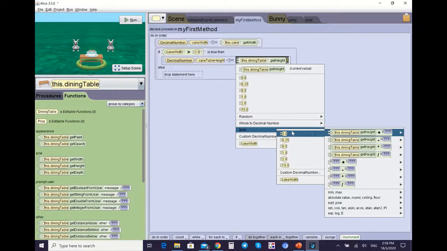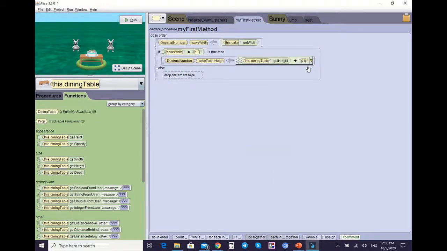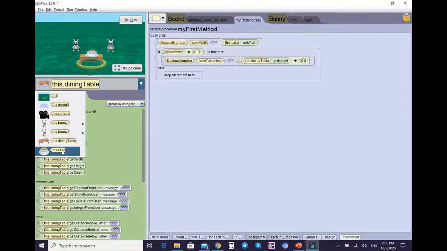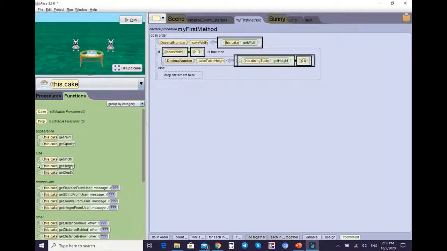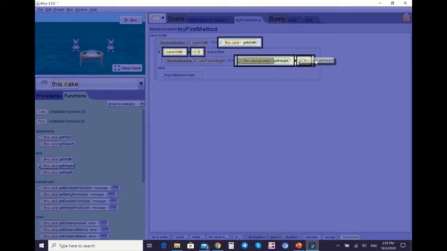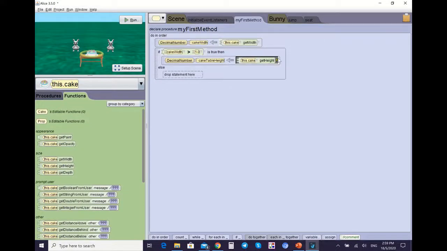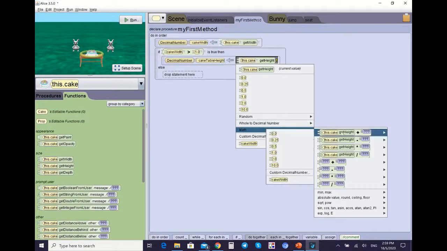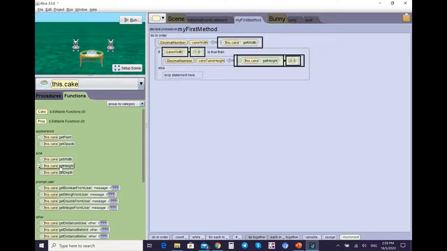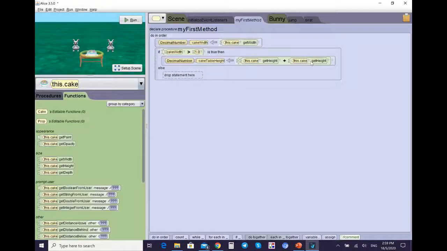We can choose any value here because the 0.0 will be replaced by the cake get height function. So again, cake get height.